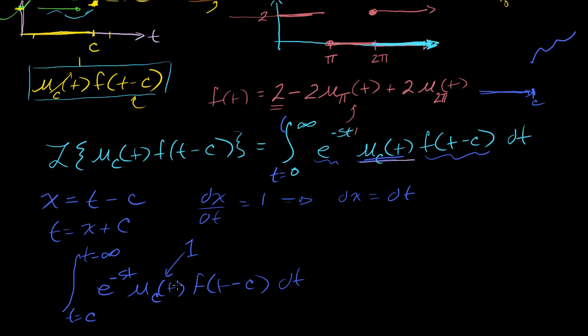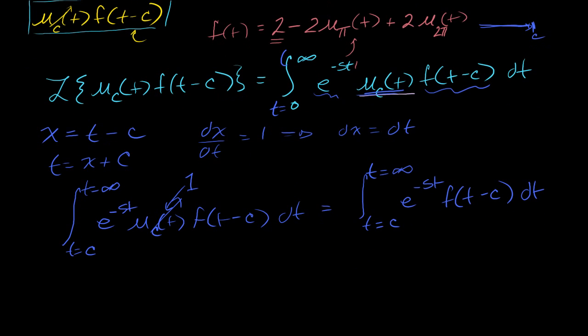And then the other thing I said is that the unit step function is going to be 1 over this entire range of potential t values. So we can just kind of ignore it, right? It's just going to be 1 this entire time. So our integral simplifies to the definite integral from t is equal to c to t is equal to infinity of e to the minus st times f of t minus c dt. And this will simplify it a good bit. I was going down the other road when I did the substitution first, which would have worked, but I think the argument as to why I could have changed the boundaries would have been a harder argument to make.